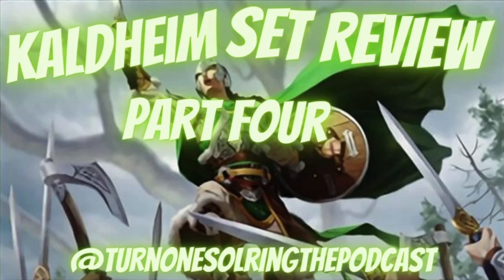Next up, we have Furja, Judge of Valor. It's 2 white, black for a legendary angel cleric, 2/4 with flying and lifelink. Whenever you cast your 2nd spell each turn, look at the top 3 cards of your library, put one of them into your hand and the rest into your graveyard. That's pretty nice.